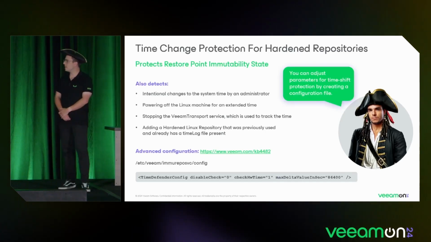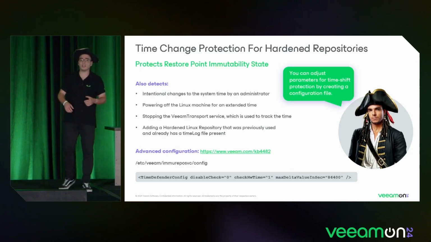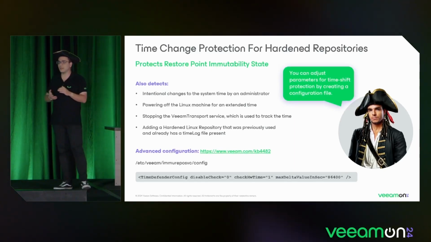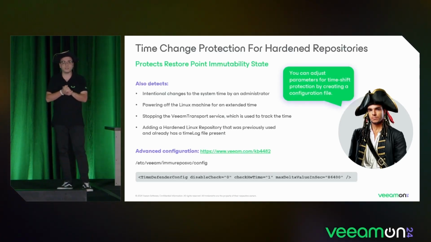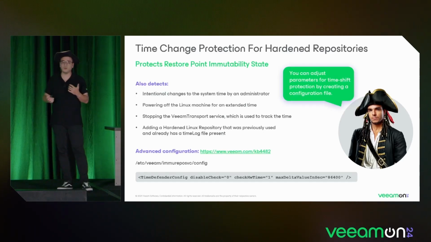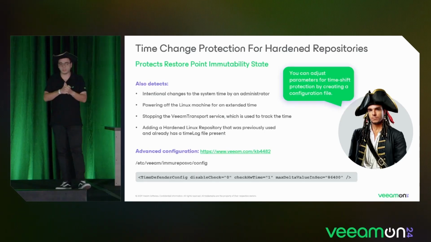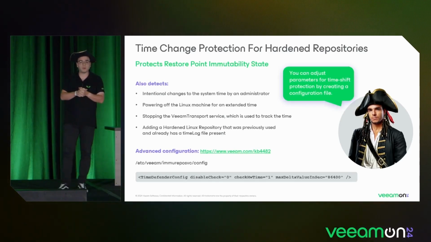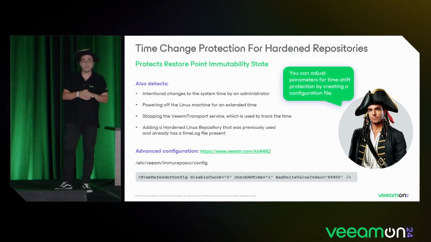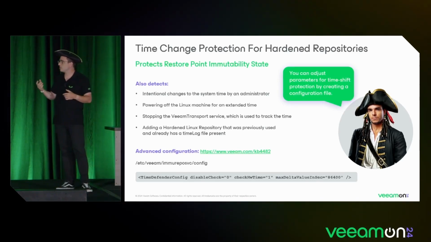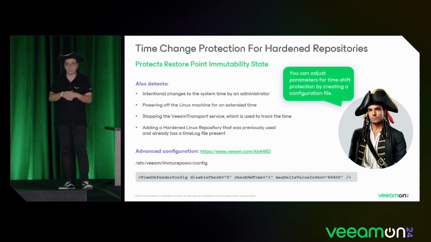Yes, we have introduced this time change protection because of requests from our customers. If an attacker had access to the server or to the backup server and could just change the time, then our service might think the files are not immutable anymore, and you could just delete restore points from the hardened repository. So we have introduced this time shift protection. When we detect one of the things listed on the slide, we will make sure that the service responsible for deleting those files stops doing that. So your files are protected against that.